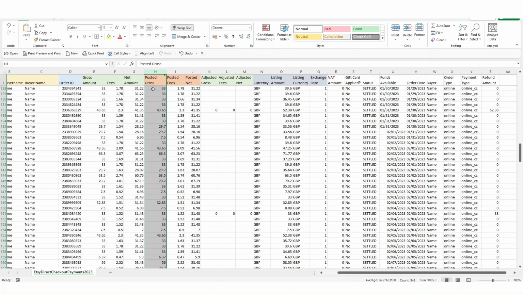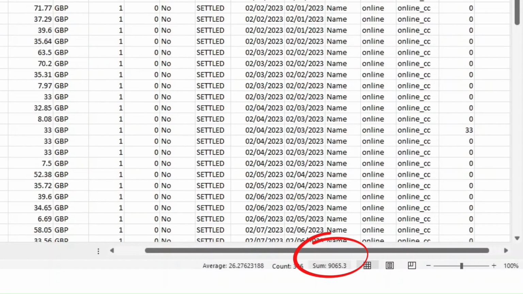In most cases for US sellers, I would imagine it's the same, that you list and get paid in US dollars. So these two columns should be the same, but this will be the amount that is on your 1099 report. So if you downloaded this for the whole of 2022, if you add up this column, actually if you just highlight the column, you can normally get a little sum down here. So in this case it would be 9065.30, so 9065 should be the value that I see on the 1099.